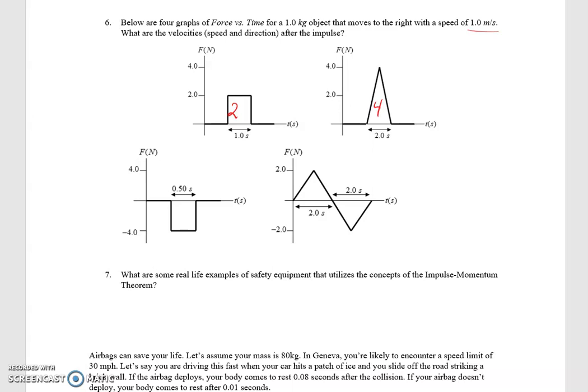Over here, 0.5 times negative 4 is negative 2. The area here, 2 by 2 divided by 2 is positive 2. And the other triangle down below, 2 by negative 2, cut that in half, you get negative 2 for all of your impulses. So in the first graph, if we're doing impulse equals change in momentum for all of these, we've got 2 equals your mass, which is 1, times your change in velocity, final minus 1 because we're told that's the initial velocity. So your final velocity is 3 meters per second. And that would still be to the right because it came out positive.